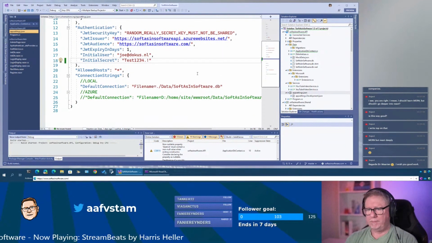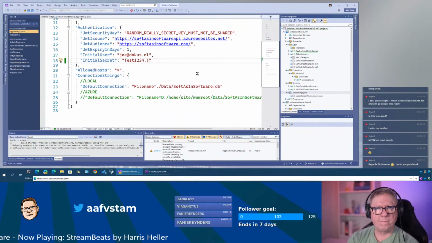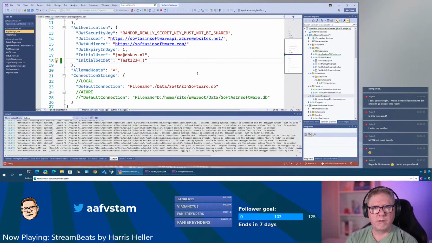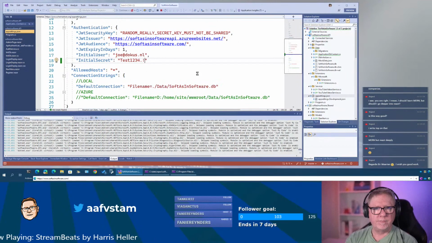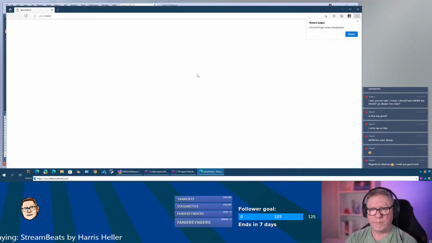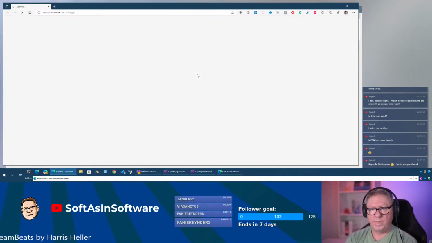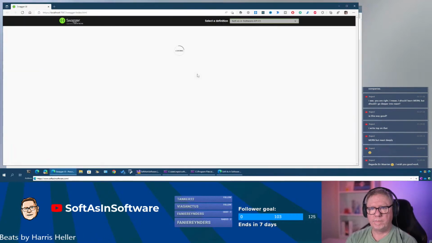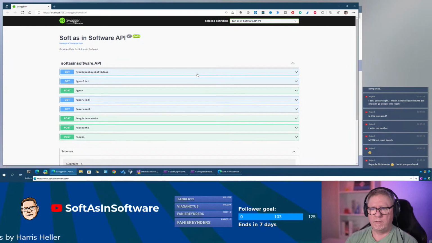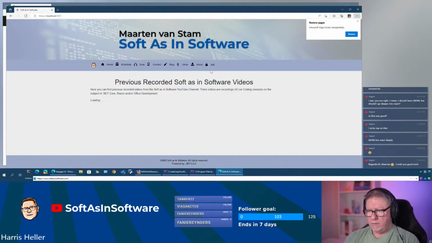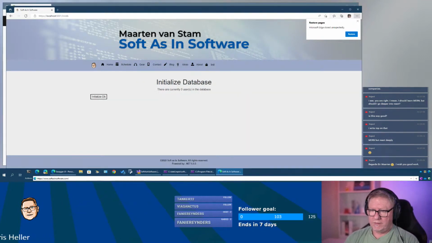And F5. There we are in init. Now we have a valid password in the initializer.